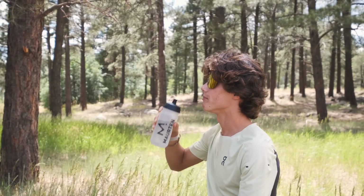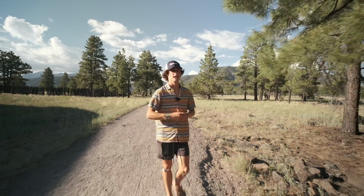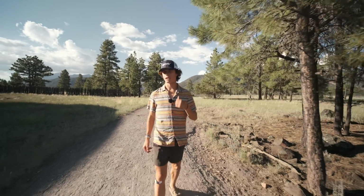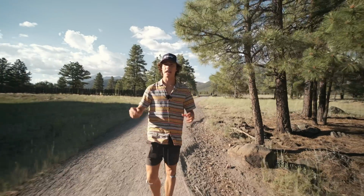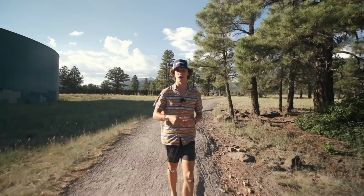I think even more than just being fit and training hard is having a coach that you believe in, because even if you're extremely fit, if you don't believe in your coach, you're never going to race as well. Knowing that your coach believes in you and you trust your coach, that's a relationship that goes a long way.